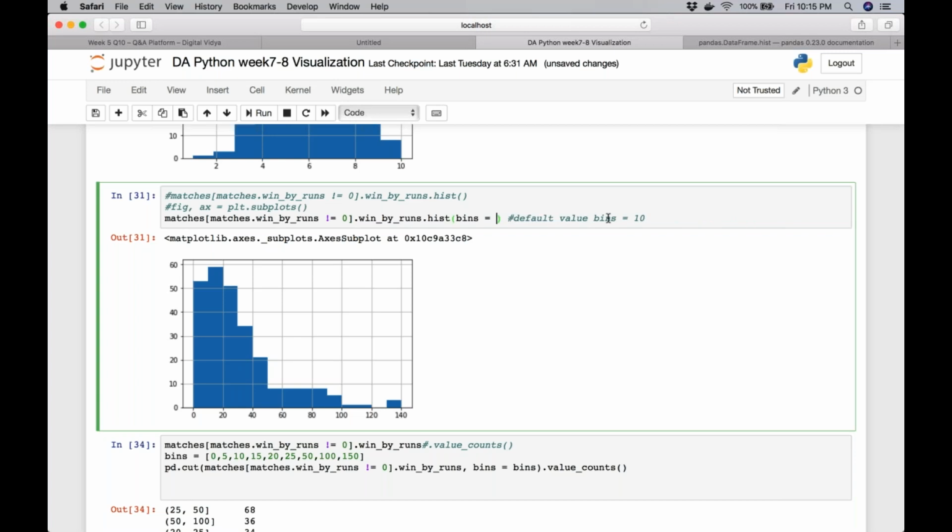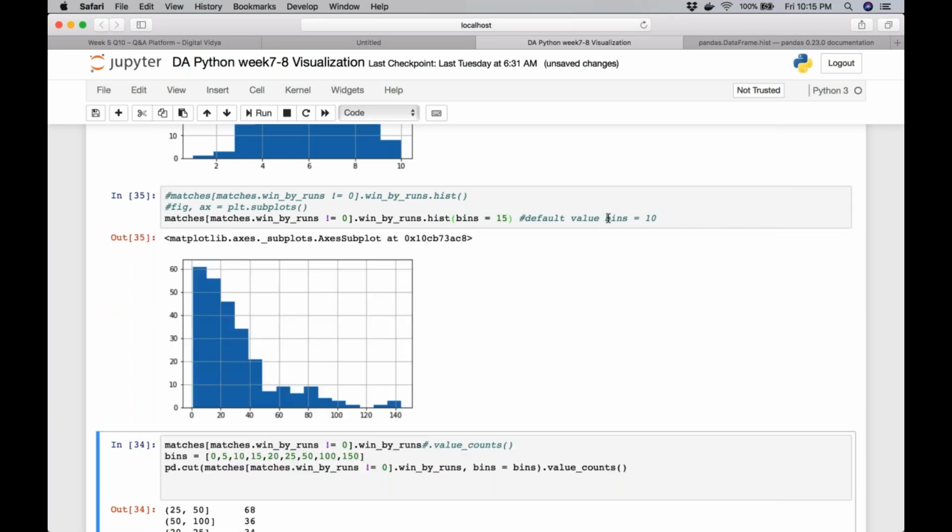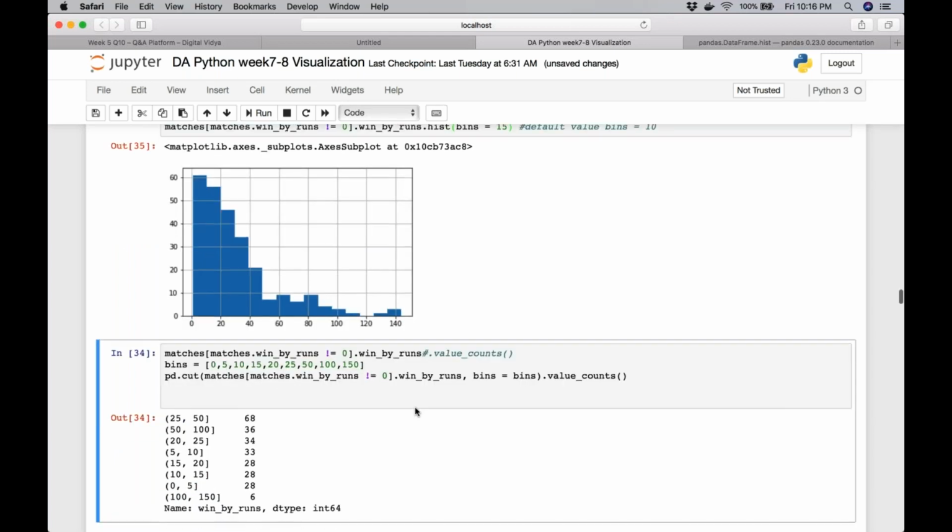I'm going to go back to the bins of 15 bins. So I know my data is right skewed. Most of my data points are in this range of 0 to 40. After that, I have very few values. So now I want the bins to be created with a finer granularity at the smaller scale, up to 40, in steps of 5. So 0 to 5, 5 to 10, 10 to 15, 15 to 20, 25, 30, 35, 40.